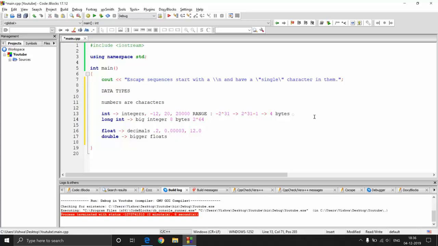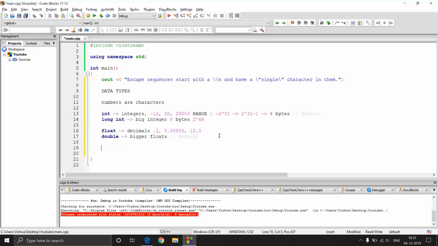So in C++, if you did not specify the data type, if it is just an integer, it is always going to default to integer only. And if it is a decimal number, it is always going to default to double. So what I did here is just added a comment. Comments are those statements which are not executed by the compiler. I'll be showing a demo shortly. So regarding data types, these are the data types for storing numbers.